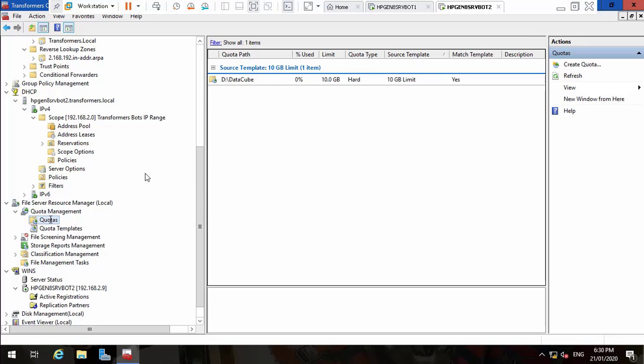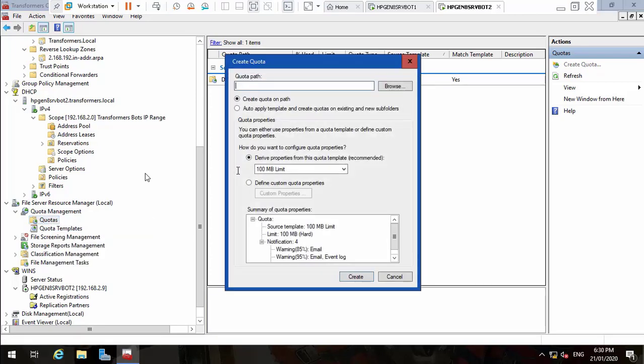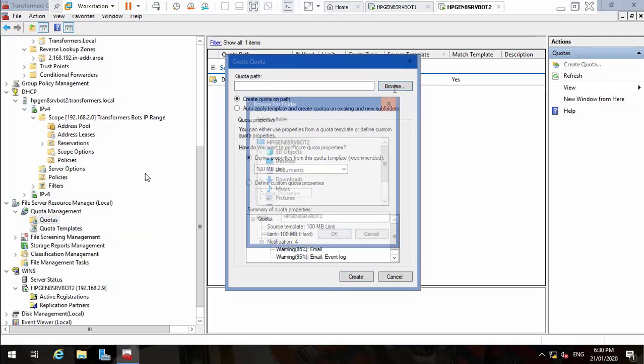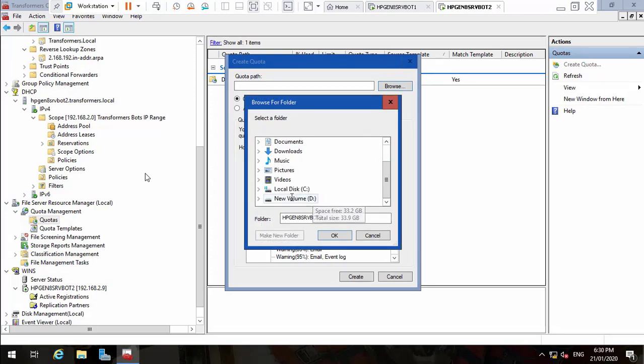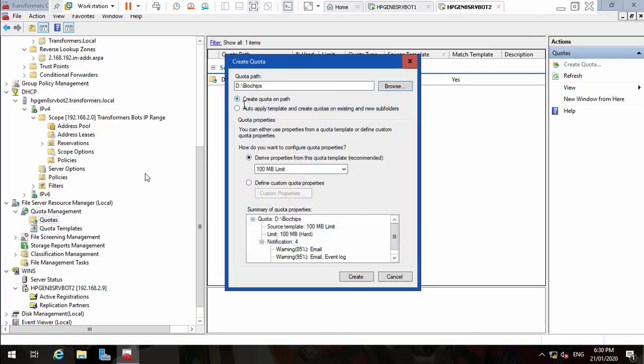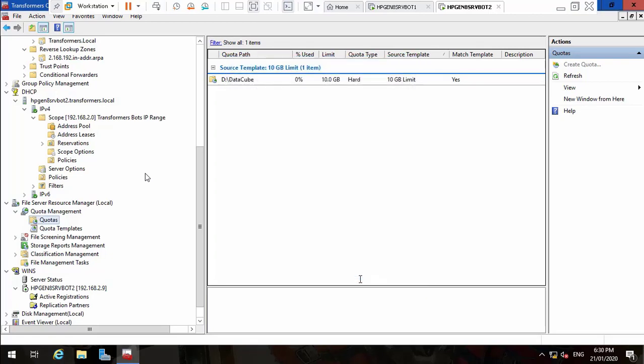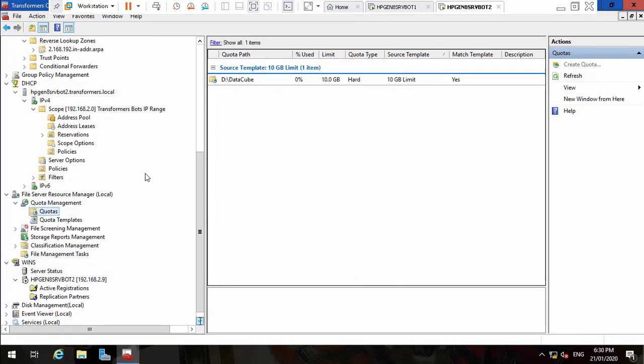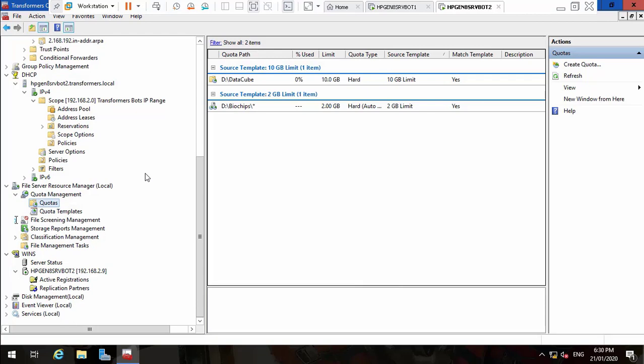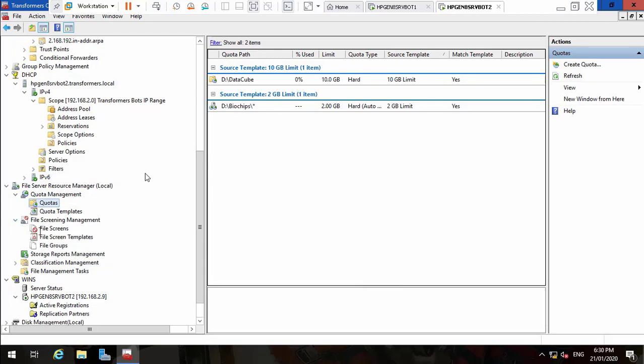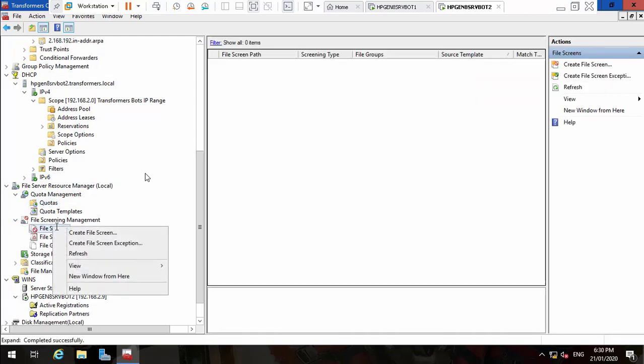And then we'll make for the user home folder, every user to have his personal home folder share of 1 gig. We'll choose the destination to be biochips, and we will add the second, auto apply. That means that every user when logged in will take 1 gig. The first option is on the path, so it's only one quota, but the other option is to give every folder created 1 gig.